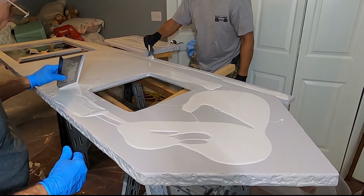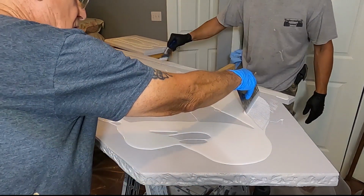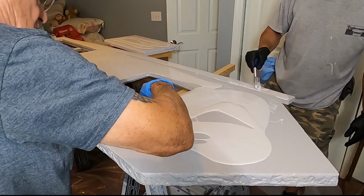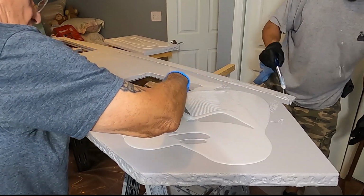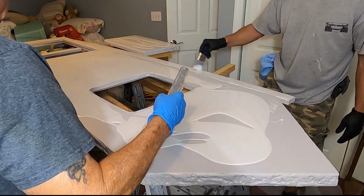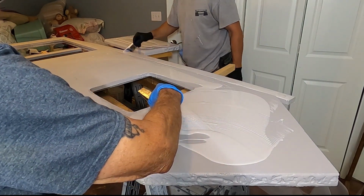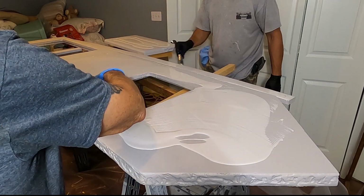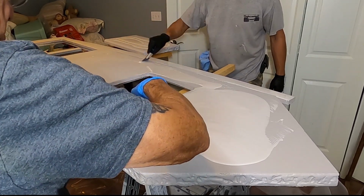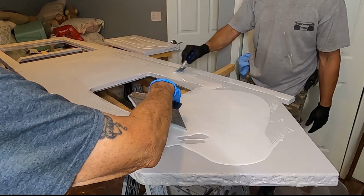Now, with most epoxy kits, or epoxies in general, you usually get up to an hour of working time, give or take a little bit. So while you do need to work efficiently, you do have plenty of time to kind of work with this stuff. So just make sure you get everything planned out.